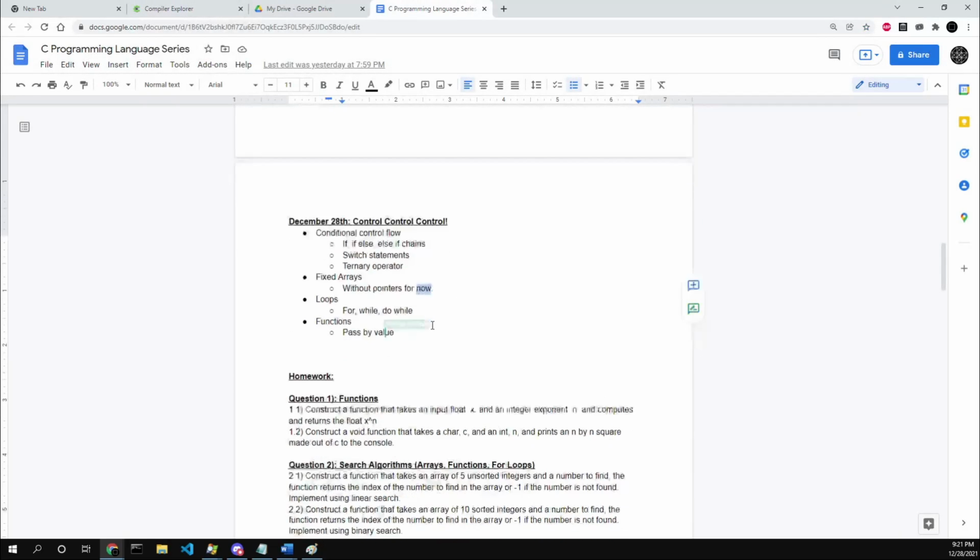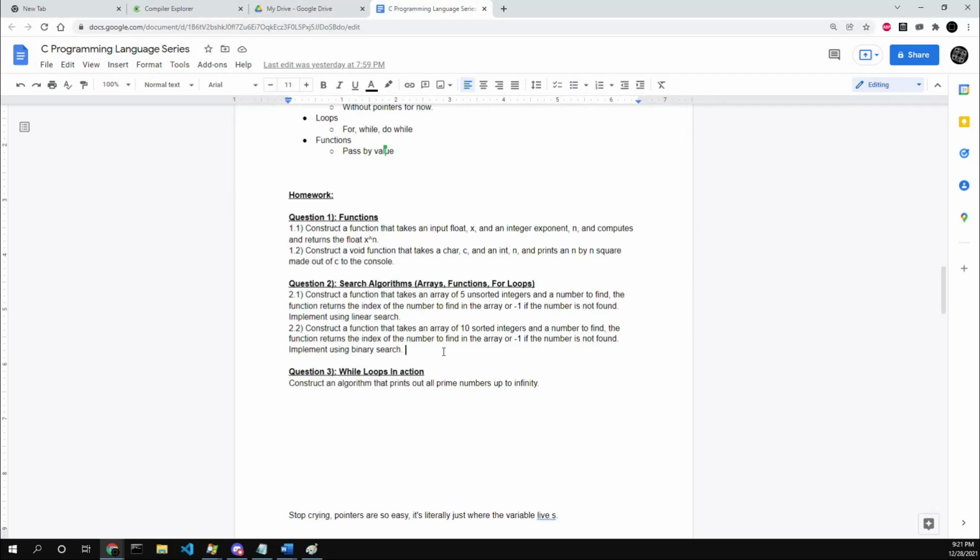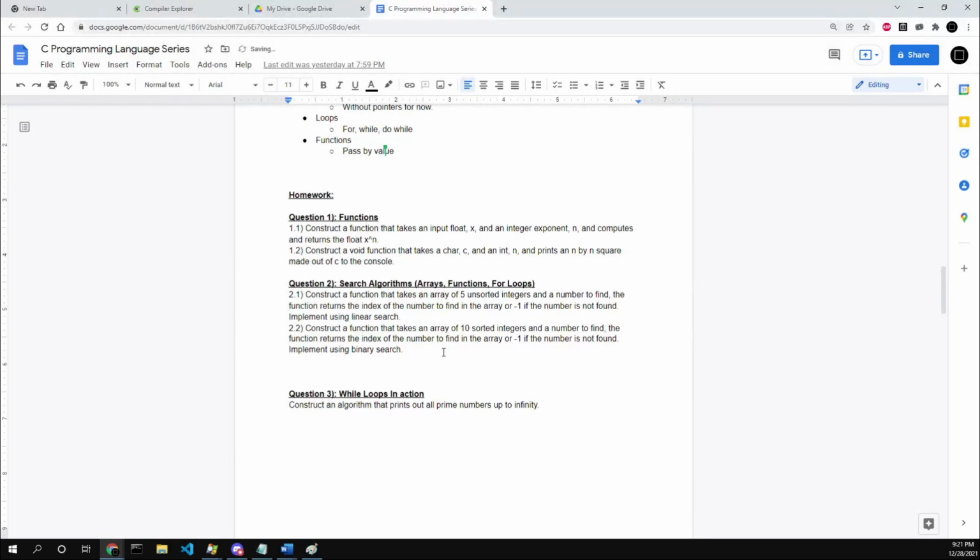So in spirit of that, I am going to put onto the homework as a bonus section for question 2, bonus, that if you want, you can implement the search algorithms recursively rather than with a loop. The normal way you implement a search algorithm for an array is just a for loop and then an if statement and some combination of logic. Same with binary search, which is just a while loop. But long story short, you can implement all of these recursively instead of with a loop.